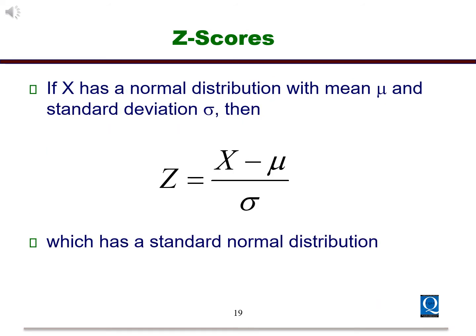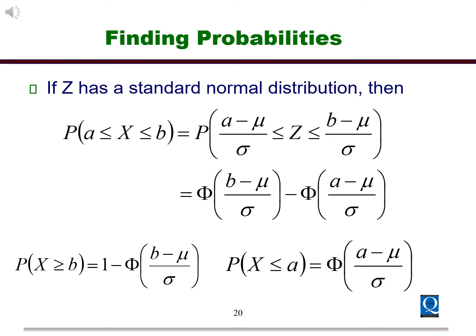We will first find something called the z-score. We will do this utilizing the equation given in the slide. Next, we need to decide on how to use this value to find probabilities. We can use the standard normal tables to find the probabilities. Your textbook has this table in it. It is in Table A.